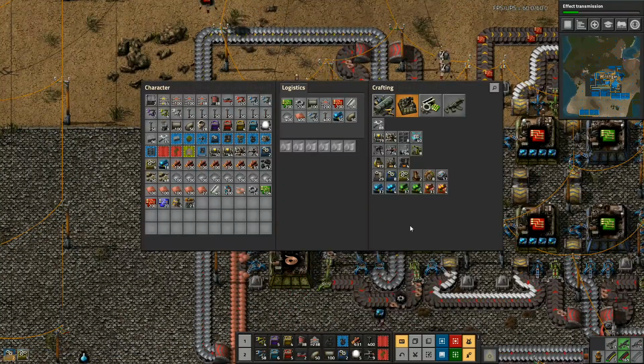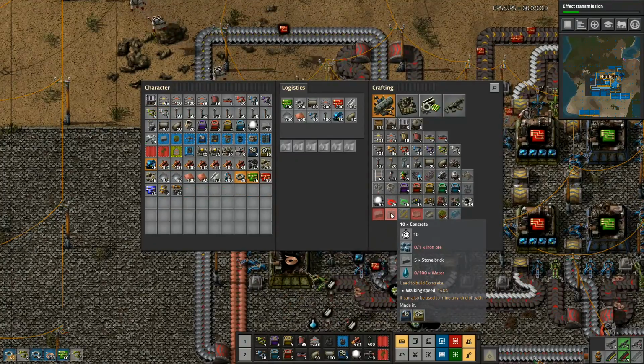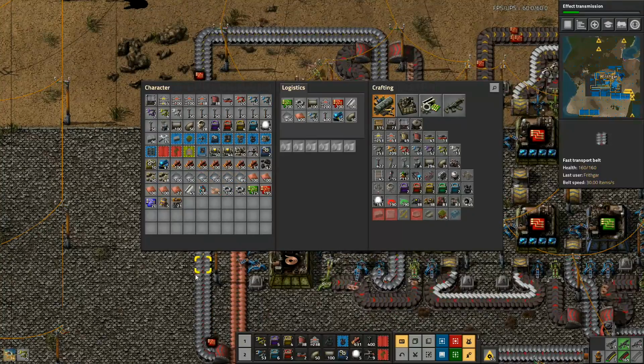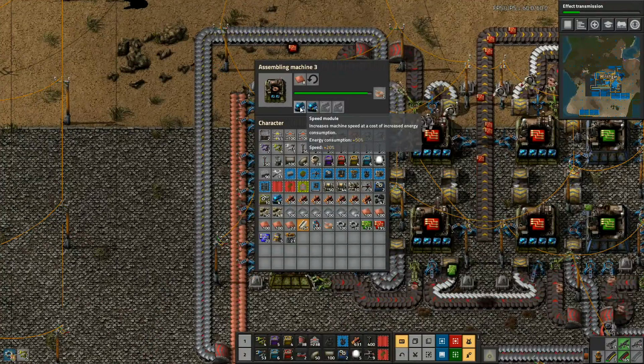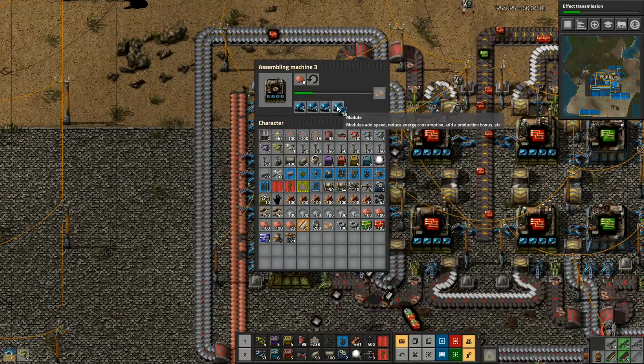We want an additional set of stack inserters. So make 10 more of those. Oh, wait a minute. Get rid of those. We'll just go with those 5 for a minute. And I'm going to drop... Oh, no, I don't need to. I don't need stack inserters feeding in. That's good. Right, I don't need stack inserters feeding in.